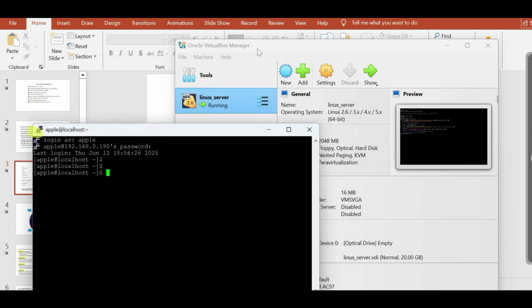VirtualBox is nothing but a virtual machine manager on top of your main operating system, which is available on your laptop. On top of it, you are installing VirtualBox. Inside the VirtualBox, you can create multiple machines. Like you may have heard about VMware, correct? VMware is the same. VMware also works like that, but VMware has advanced features and security. But this, we could say, is a small VMware.